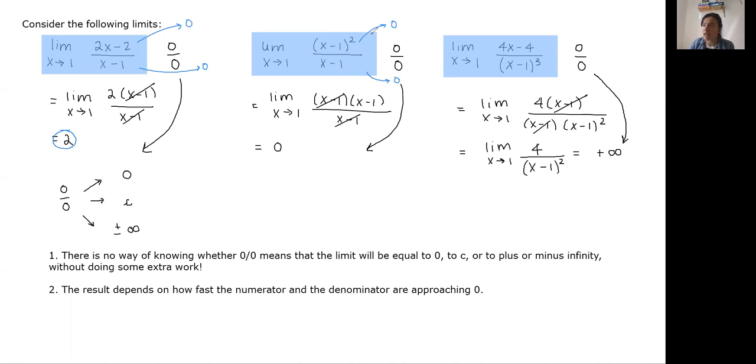Yeah, so I have at the numerator something that's going to 0, but because there's 2 factors that are going to 0, it's going to 0 faster. So it's getting to 0 really, really fast. Now what that means is the numerator is going to 0 faster than the denominator. And so the 0 at the denominator isn't enough to compensate for the fact that the numerator is going to 0 really fast, and the numerator ends up dominating. So the 0 at the numerator ends up giving me something that is equal to 0.